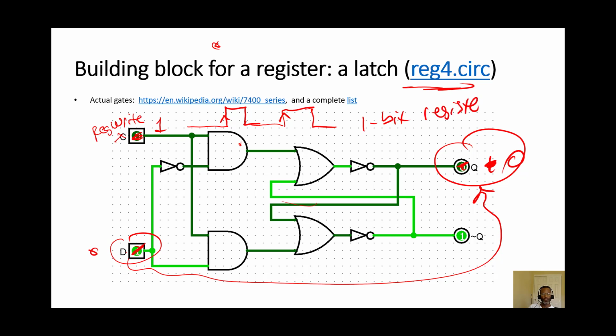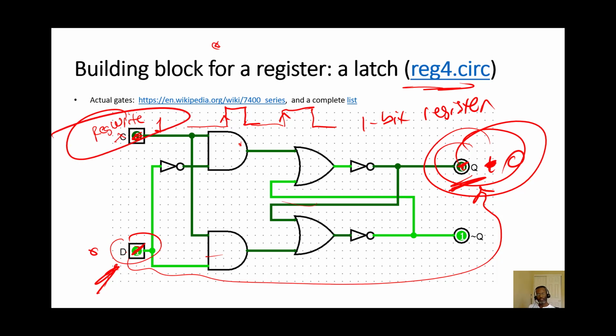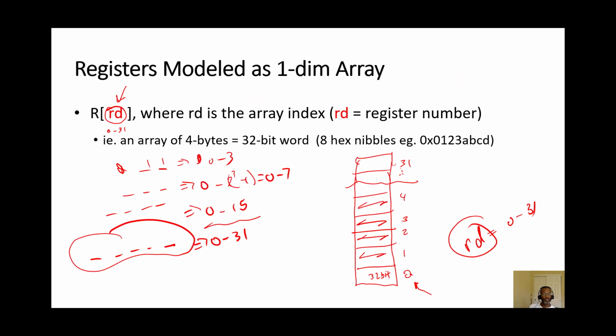The 1-bit being this Q bit here is the value that we wish to save. We put it into data and it's saved in the output. So Q is conventionally used for an output, and then to write it into that location we use regwrite.